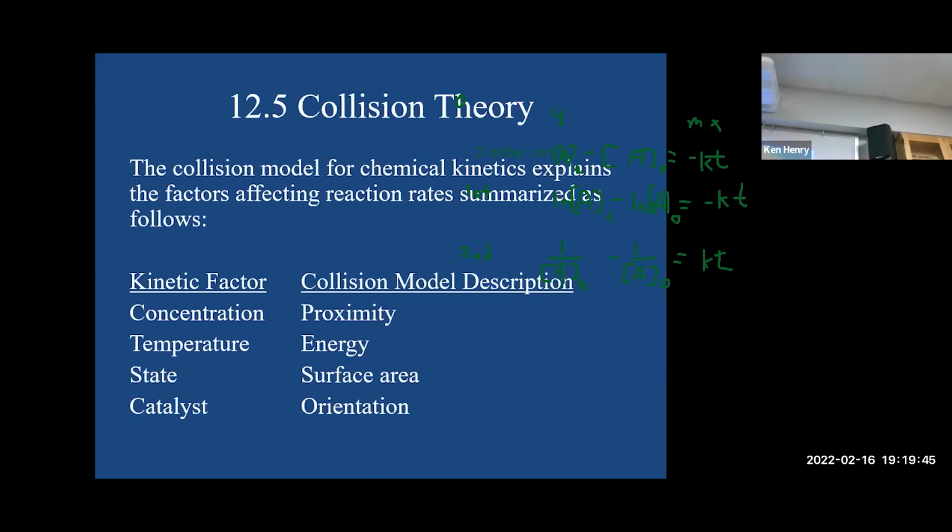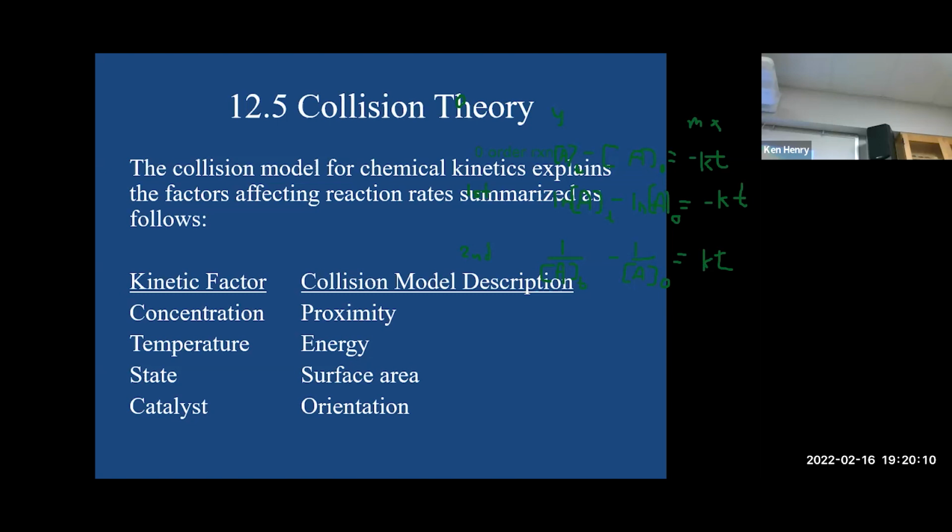Okay, so the dark blue slides are back, although they're not blue on yours. The factors that are going to be involved in the collision theory are, first, concentration, and that deals a lot with proximity, right? The more stuff you have, the more probability that things are going to be oriented the right way, the more collisions you're going to get.